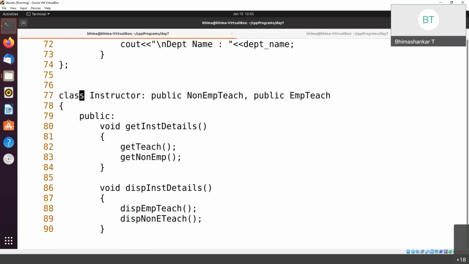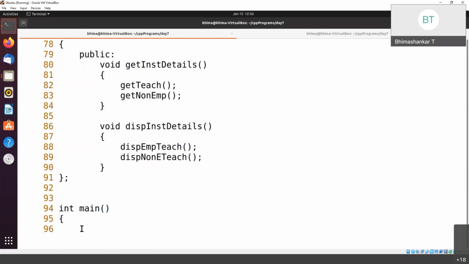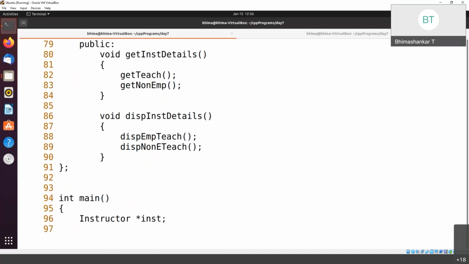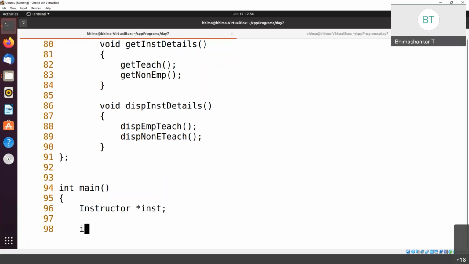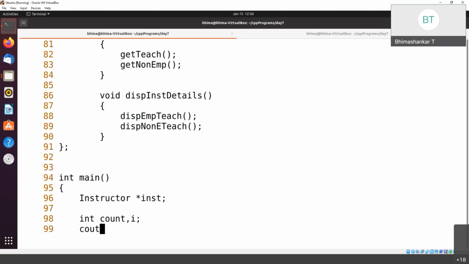The class is instructor here, and I can get it with a pointer, or I can say inst. So I have created a pointer which is pointing to the data type called instructor. So I can get multiple instructors of the same. In a way, I can say int count, comma i. I can now ask the user to input the number of employees.